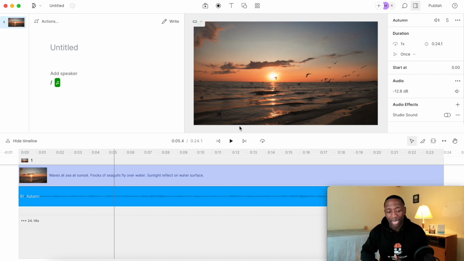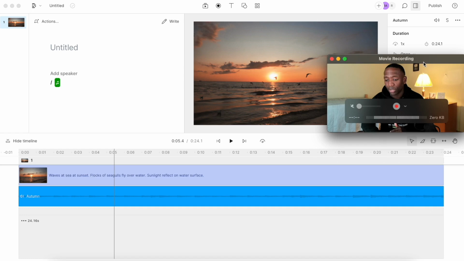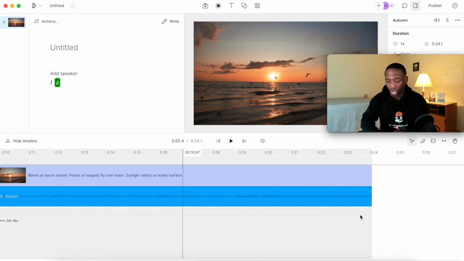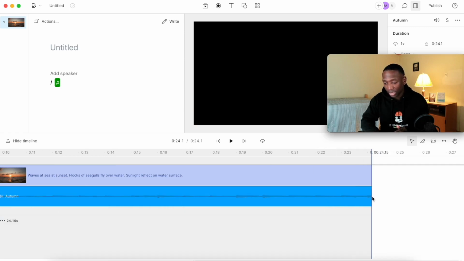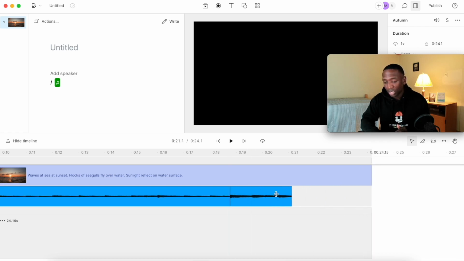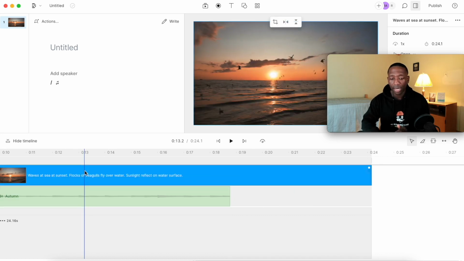All right, so now the next thing you can do is adjust the actual timing on it, right? So let me move me out of the way real quick, and then I'll zoom in. I'll hit Command plus. That's more like a shortcut. And then all I would have to do is take this at the end and adjust the time. All right. So I want to adjust this a little bit more than that. So let's say I want it to end right here. What I would do is click right here and just see how it sounds.